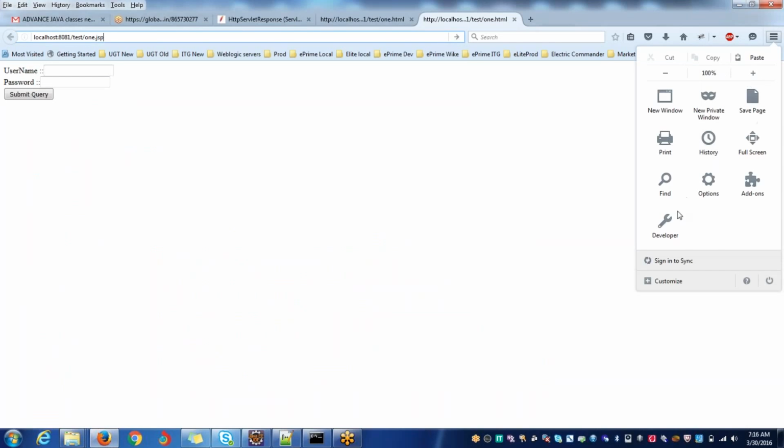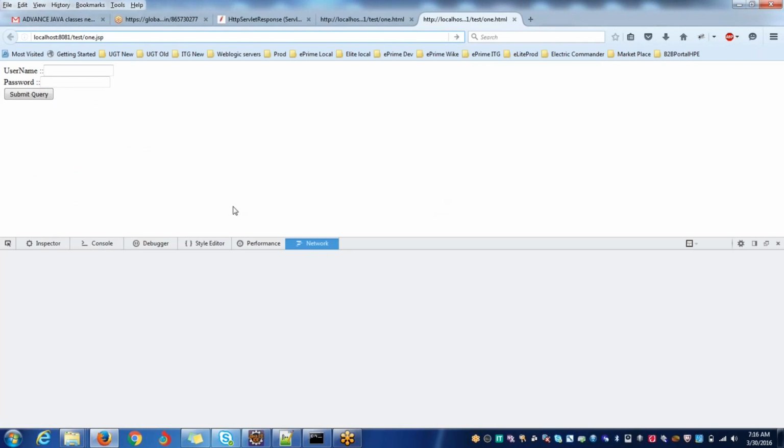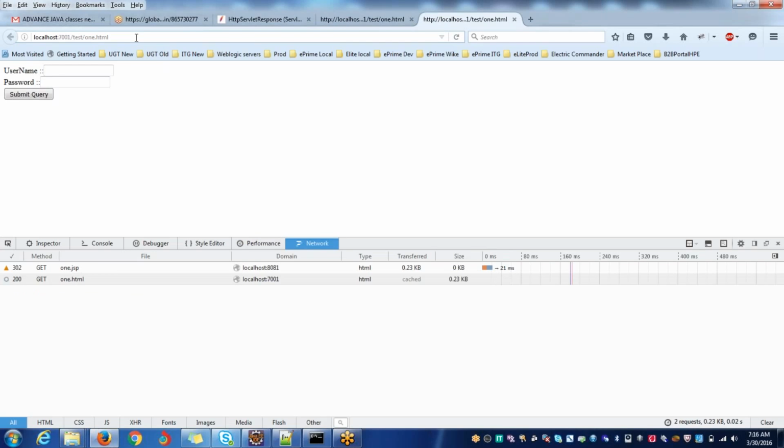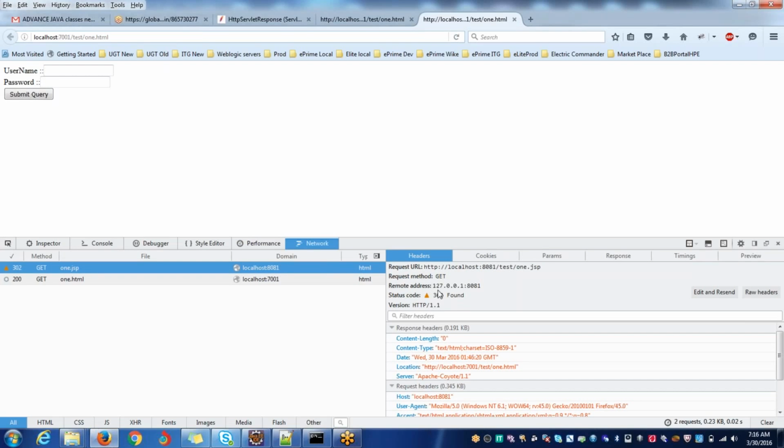Let me try to start the developer tools. See, now I'm trying to hit this URL. Okay, now after hitting this URL, I was redirected to the 7001 server, which is the WebLogic one. Long back I told you there will be some status codes available: 1xx, 2xx, 3xx, 4xx and 5xx, right? 3xx is the one here. For example, if you are trying to redirect to a different server, at that time the response code will be 3xx.